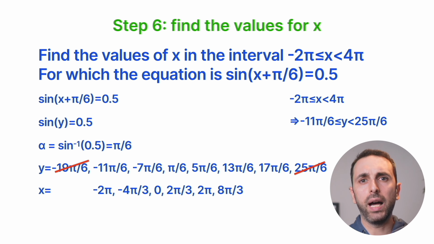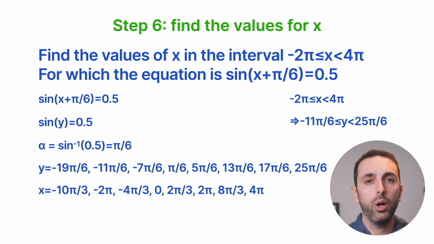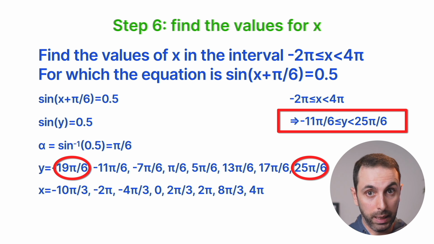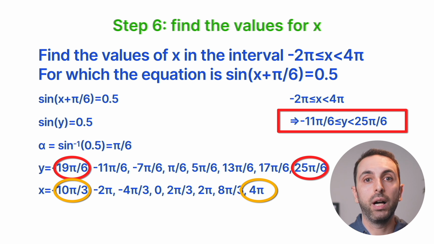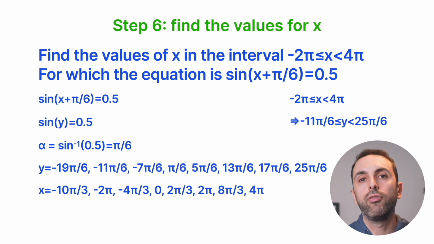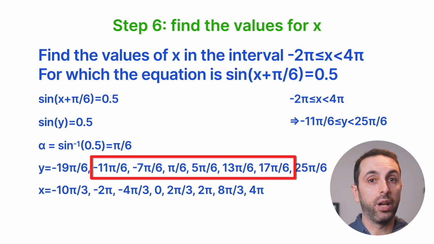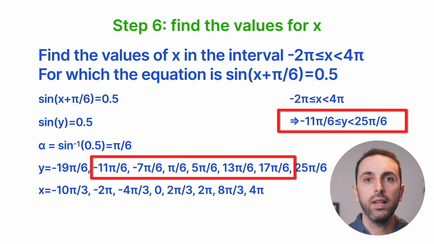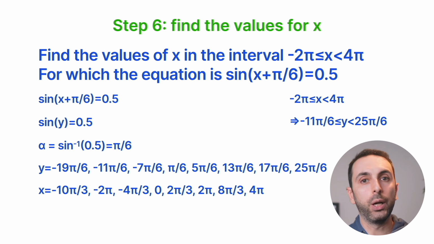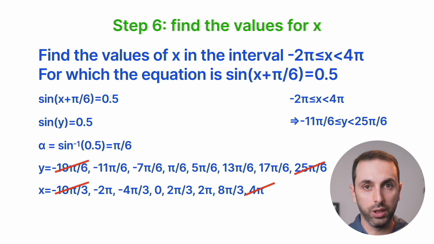If we refer back to the ones that we crossed out for just a moment, if we subtract pi over 6 from those values, notice that for any values of y that are outside the converted bounds, they will ensure that our values of x are also outside the original bounds. However, for all our values of y that are within the converted bounds, they will ensure that our values of x are in the original bounds. And that's why we crossed out those values for y once we found all the solutions.